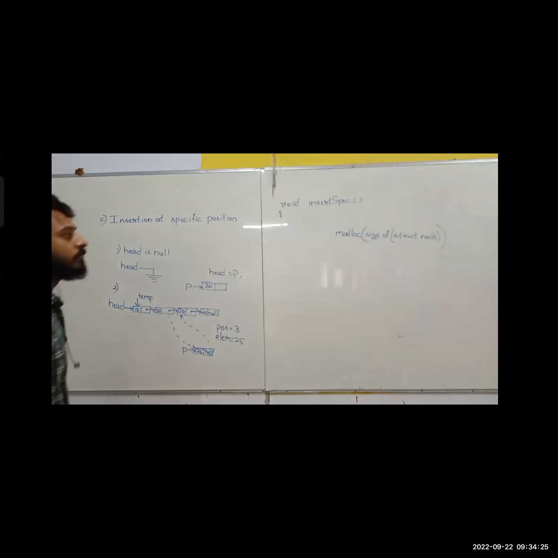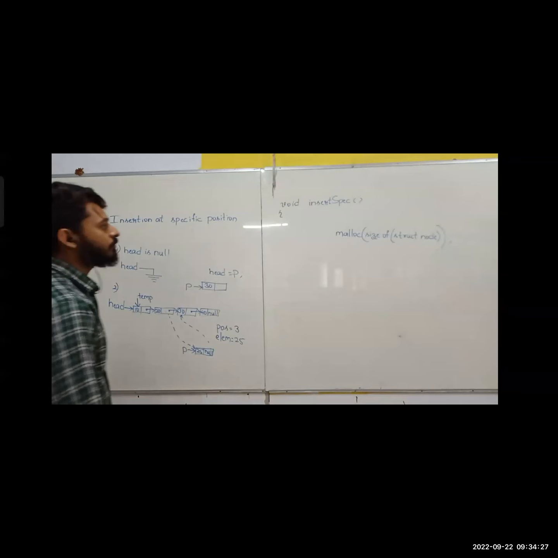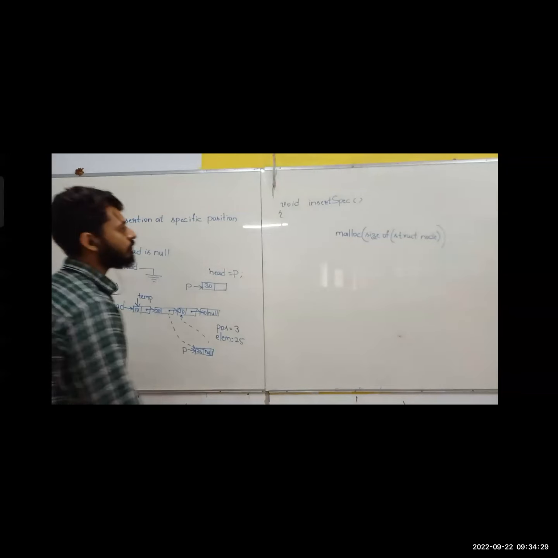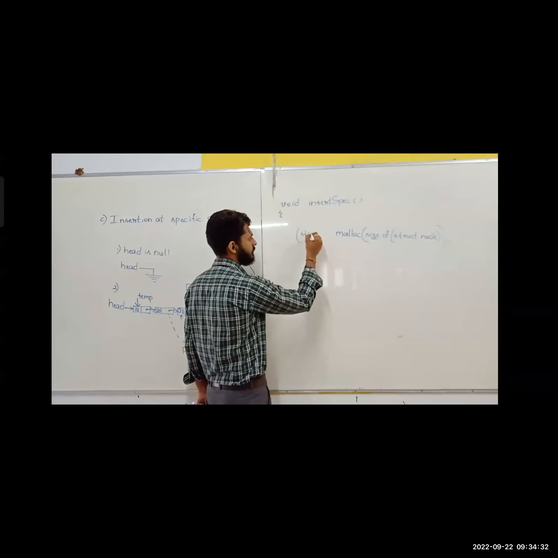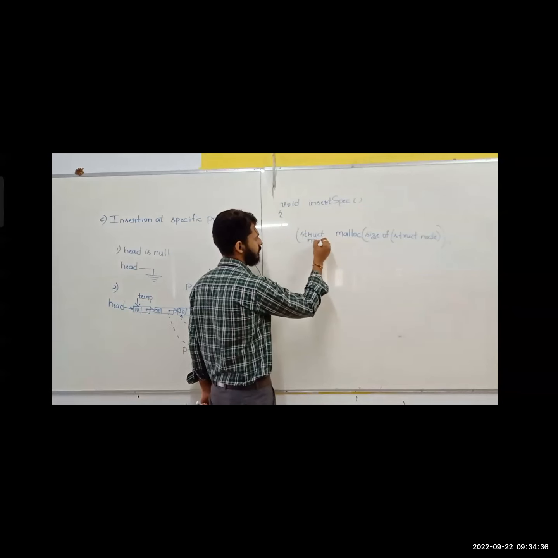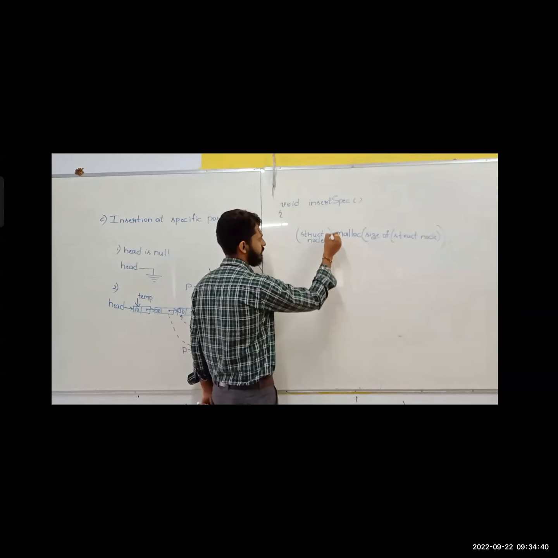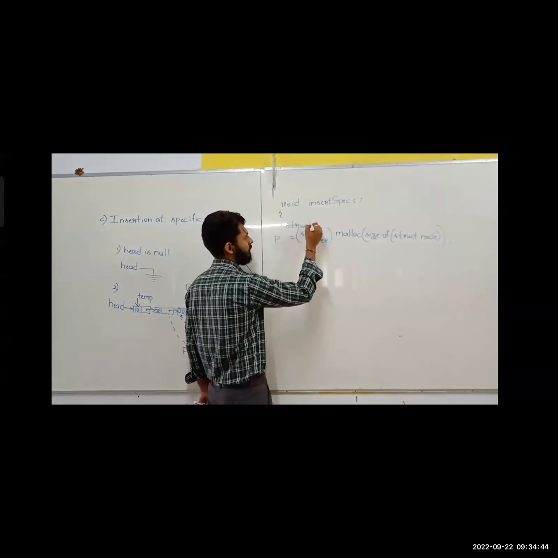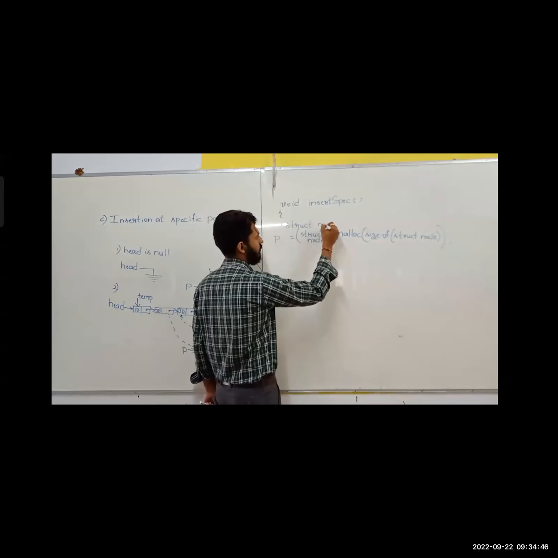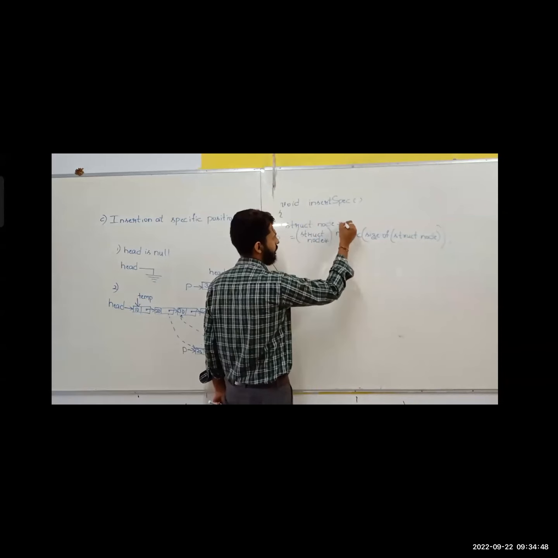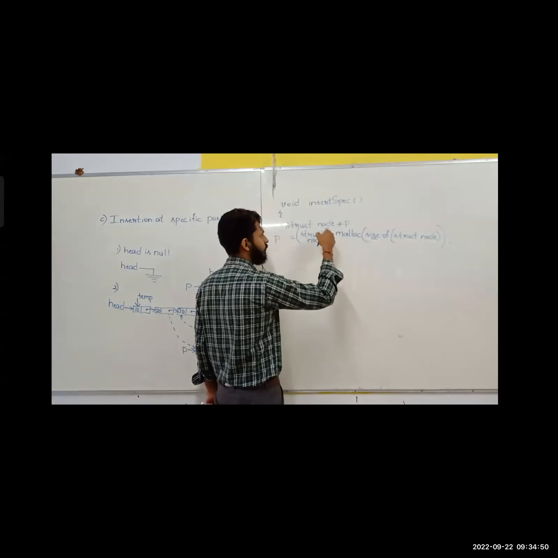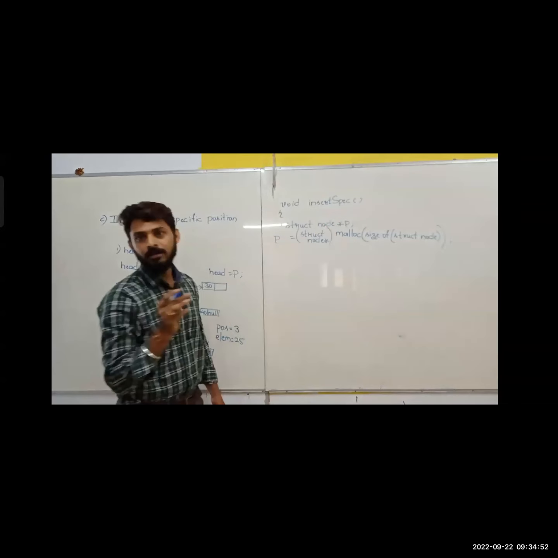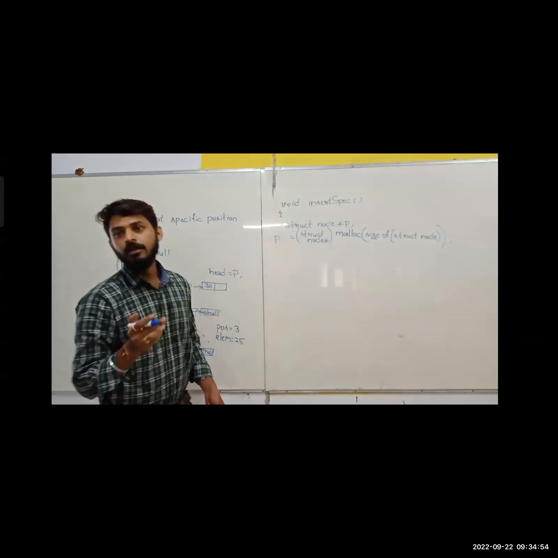I will get a void pointer, but I don't want a void pointer. So I will say struct node star, and here I will store it in P. Again, P I should declare as type struct node star P. Why is it node star P? If you ask me why I'm using star, basically for storing the address. Now that is done. Next, what I should ask?